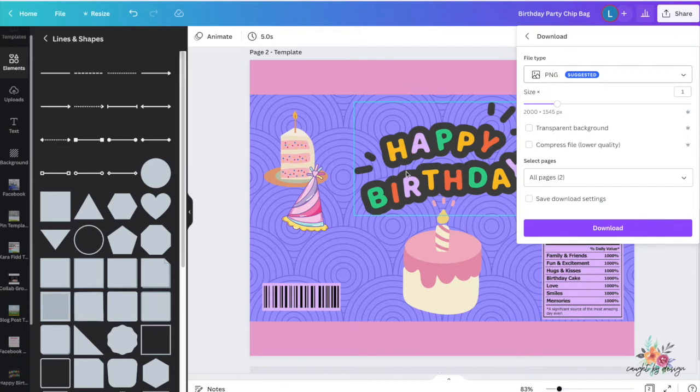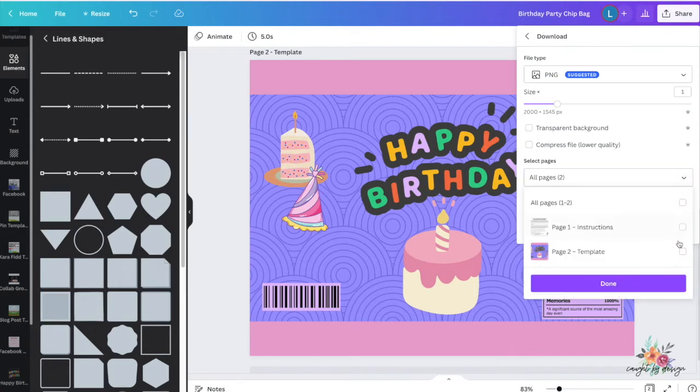If for some reason there's any areas that don't have color, I don't want that to just be blank. And that happens sometimes when you use PNGs. Our template should be all filled with color, but unless you want a transparent PNG that you're going to put on top of something else, I do not check the transparent background button. We don't need both pages, we just want our template.